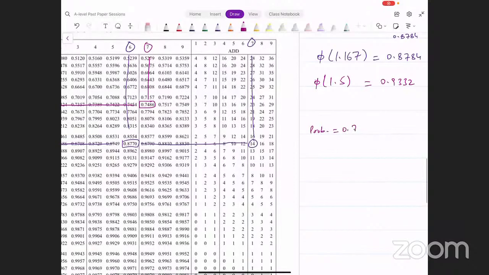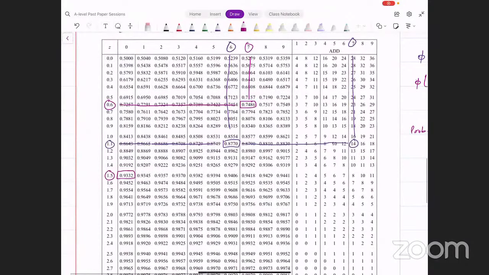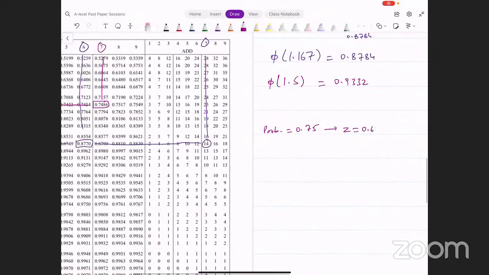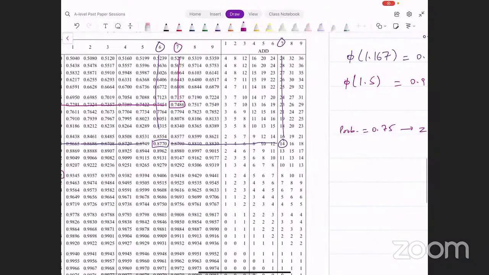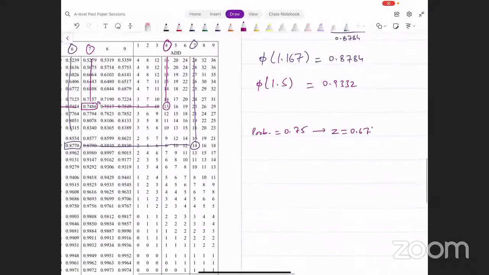Probability was 0.75. इससे z क्या मिला हमें 0.6 and 7, the first two decimal places. अब इसमें कितना ऐड करना पड़ेगा 86 के अंदर to get 75 exact? We'll have to add 14 to it. अब right side पे जाके देखें 14 किधर आ रहा है. We don't have 14, but we have 13 there and 16. तो जो closer है, 14 के ज्यादा close कौन सा है, 13, तो हम 13 यहाँ से pick कर लेंगे. We go there, the third decimal place is supposed to be 4, got 0.674.